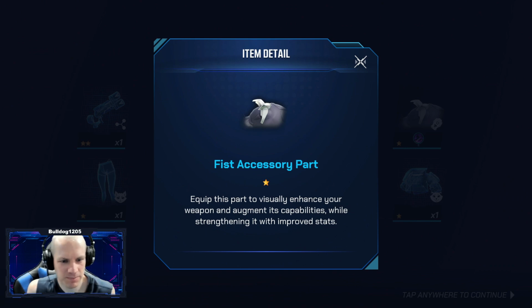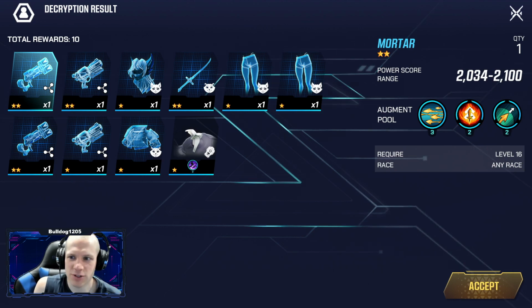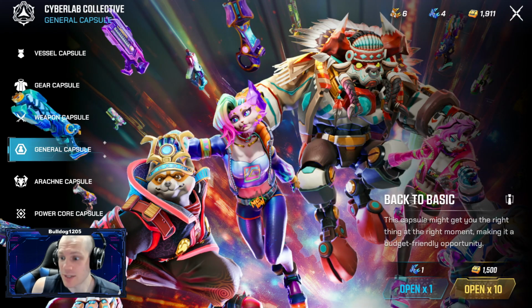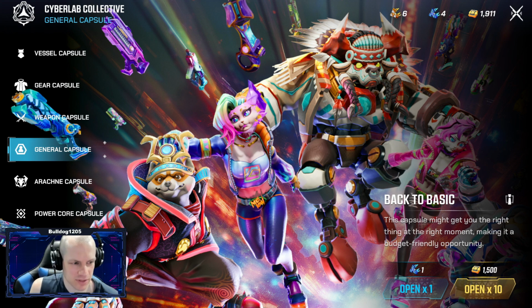We got some accessory parts. You can get shards for characters here. You can literally pull anything, so you're not really choosing what you get. Open these up with the blue keys. That's the only thing you can open them up with. So if you get the blue keys, open those up. I would not spend your ROM on the general capsules though.